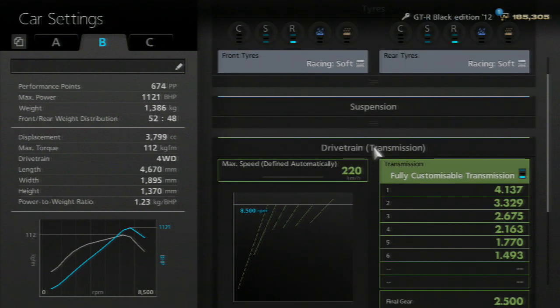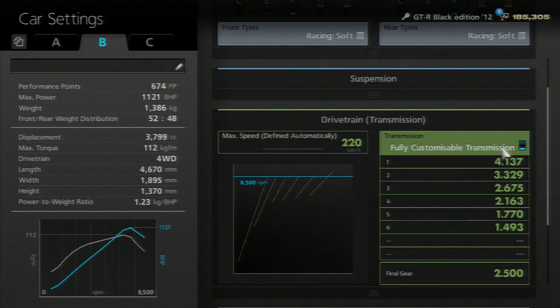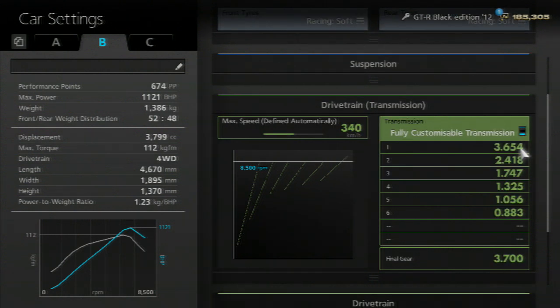So this is, most of the time, for drag tunes. When you're trying to tune your car for drag racing, for quarter-mile drag racing even, that's what you should do to your transmission. You should do a transmission flip. So now I should change it back to standard and put it back to fully customizable. So this is how you get your transmission right from the beginning.